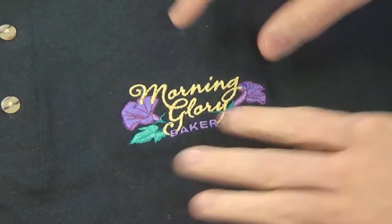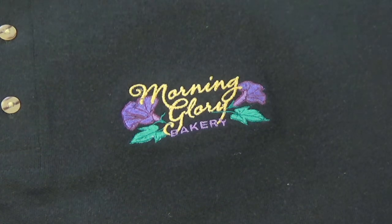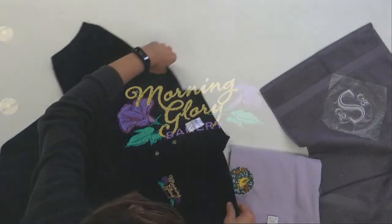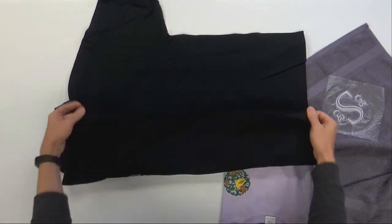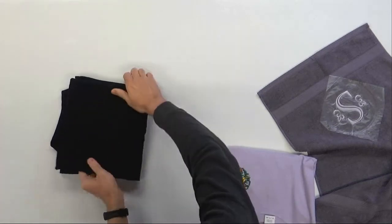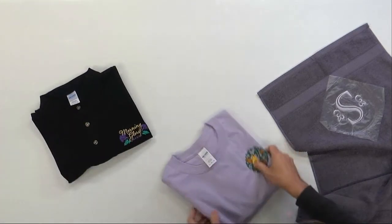So here we have that example, and you can see it does have a little bit of a chalky outline. I'm just going to spray that ironing aid just around there. I'm going to brush it slightly. It evaporates really quickly, but it's already taking that hoop ring out. So now I'm just going to fold this one like I folded the other one. A third, a third. And that leaves that exposed so it can get a little bit of air, but it also shows off your embroidery nicely. So there's 2 shirts.